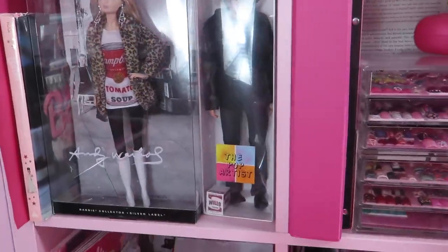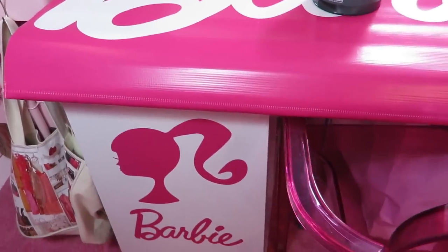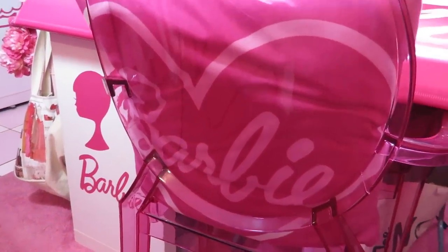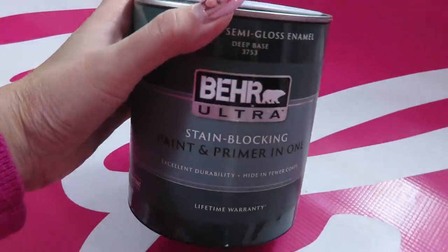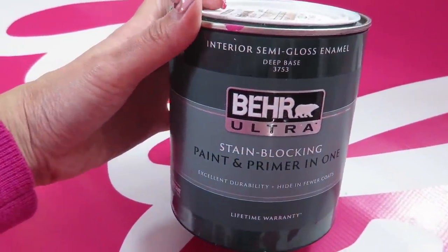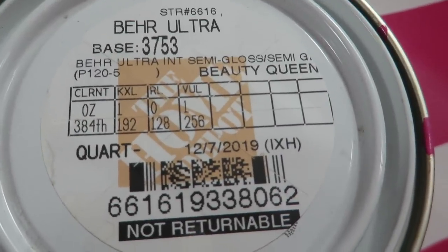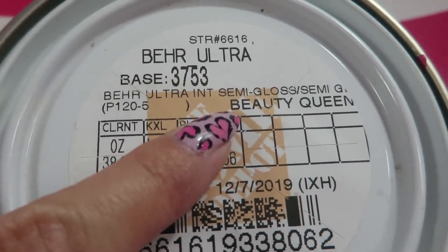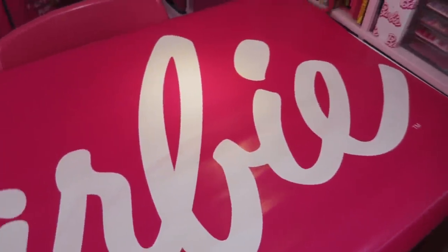And some other Barbie dolls. And a Barbie table. And I have a pink chair with a Barbie pillow. Oh yeah, I wanted to show you this. So it's the paint I use for painting my wall and some other parts like the shelf. I use this brand, BEHR. The darkest pink I always use is this color, Beauty Queen. It looks like a tablecloth, but actually it's a banner from Toys R Us.